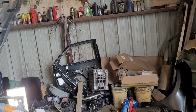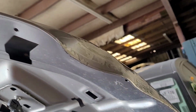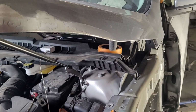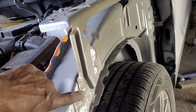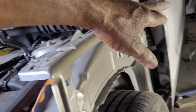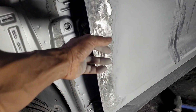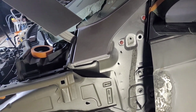I have to do the repair on the hood, so I'm gonna do that now. This one I'll record. I have to weld this, weld that back. I put the fender on and check the door, make sure the edge is right.